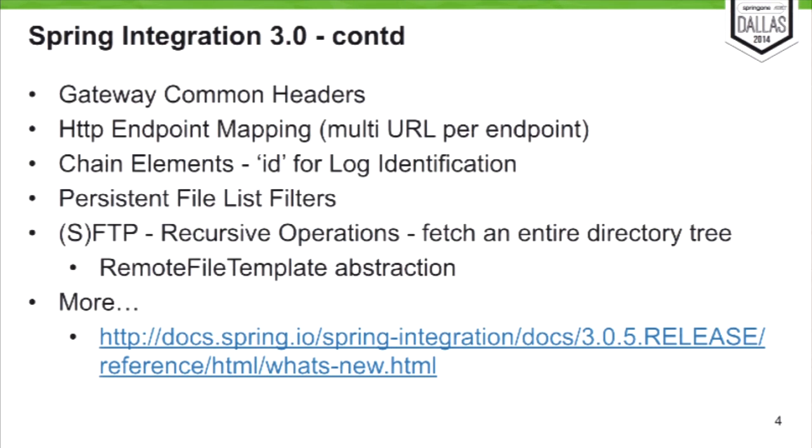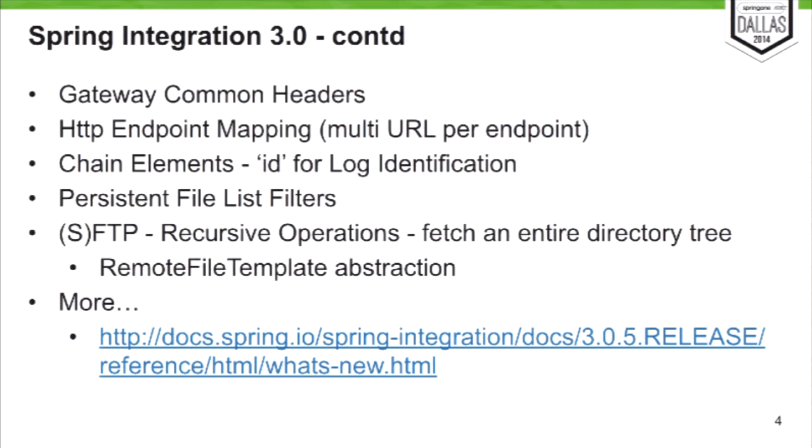When you declare a gateway now, you can define a bunch of headers that will be set for all methods within that gateway. This was particularly interesting because now we can easily set the method object that's being invoked. So your flow downstream can now interrogate that header and say, okay, what was the original inbound method on the request that was called from the caller.